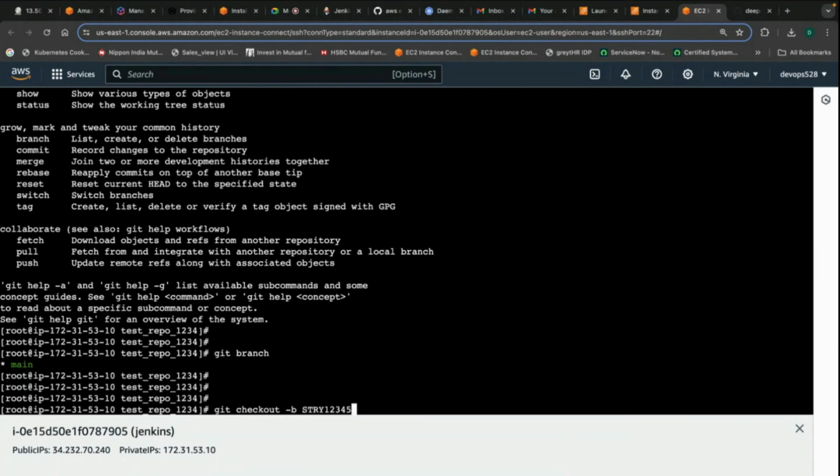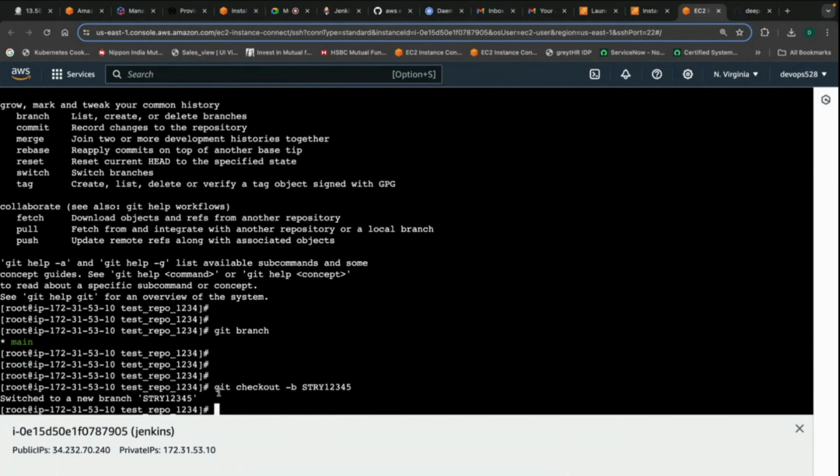So we need to create a branch with that story number, and you need to make the corresponding changes based on the story that has been given to you. Here, a story is nothing but a task. So some code already exists, and you need to make some modifications. That is what is given in the story file.